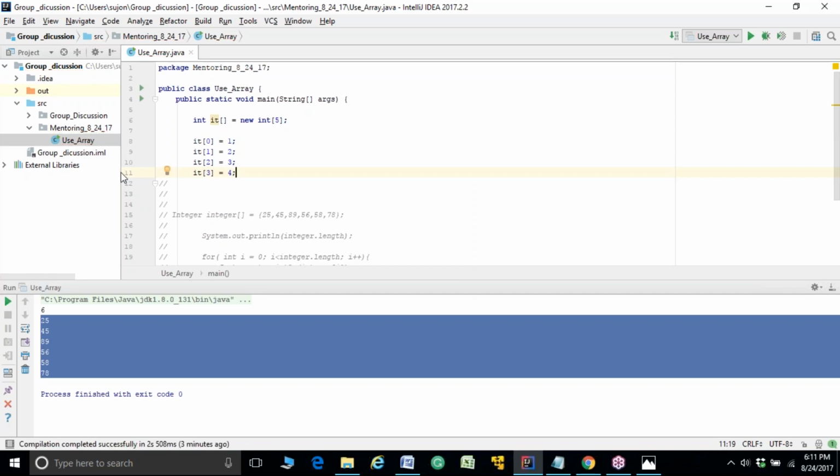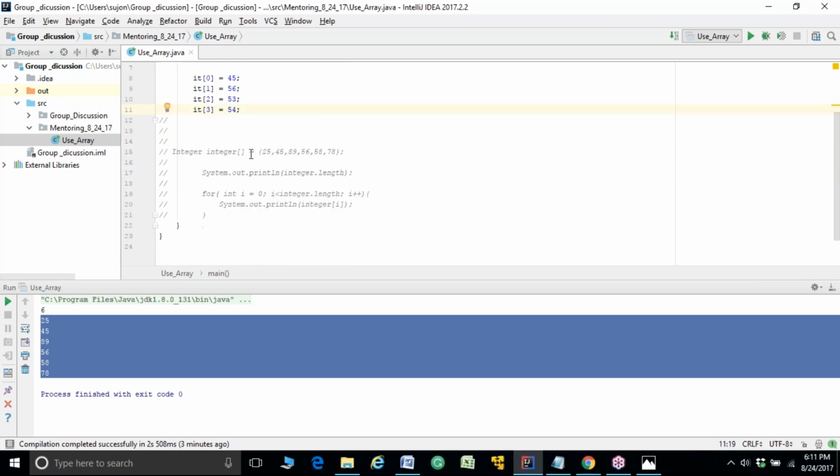So this is another way we can define an array. I just keep it simple. This is just one integer value. If I want, I can put any value here, like 45, 65. So this is another way we can define our array, and we can retrieve it using a for loop.